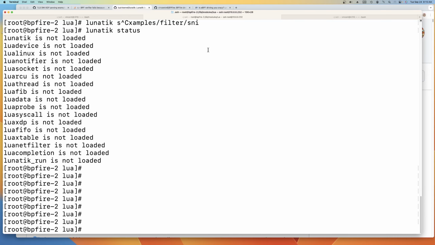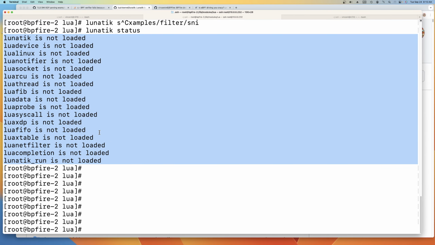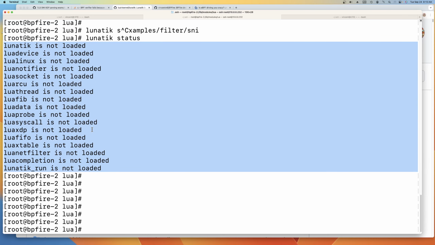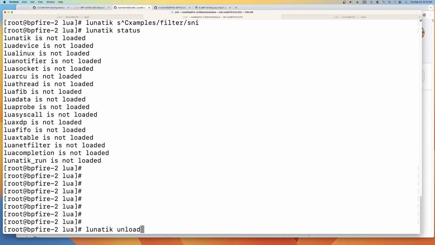Basically, there are a bunch of Lunatik kernel modules that are required to be loaded into the running kernel, and it's not loaded yet. But if we run this command, Lunatik run, we will start it.